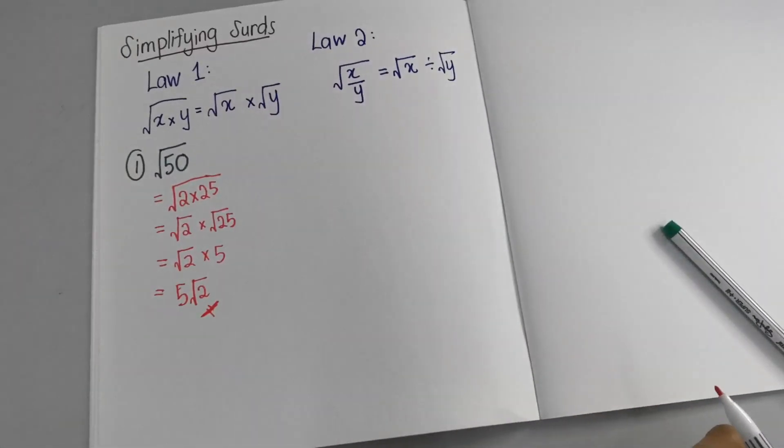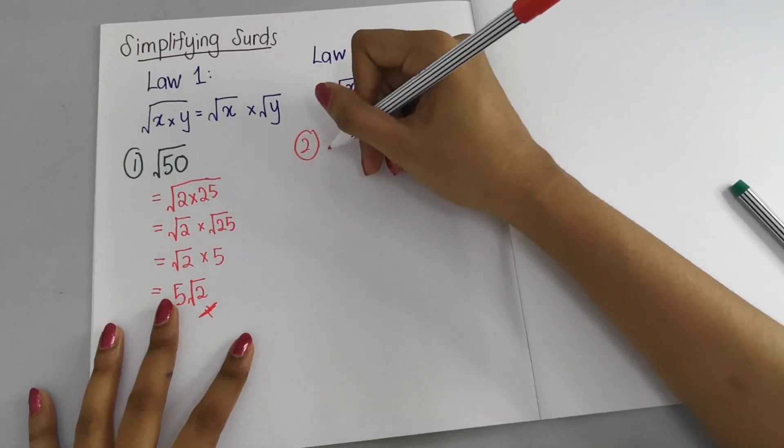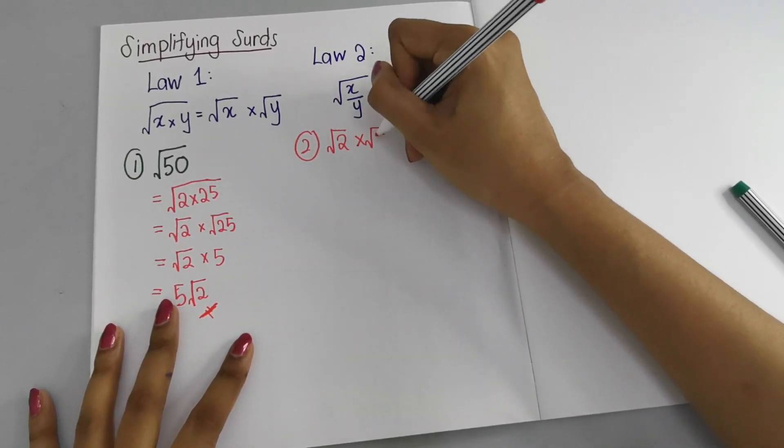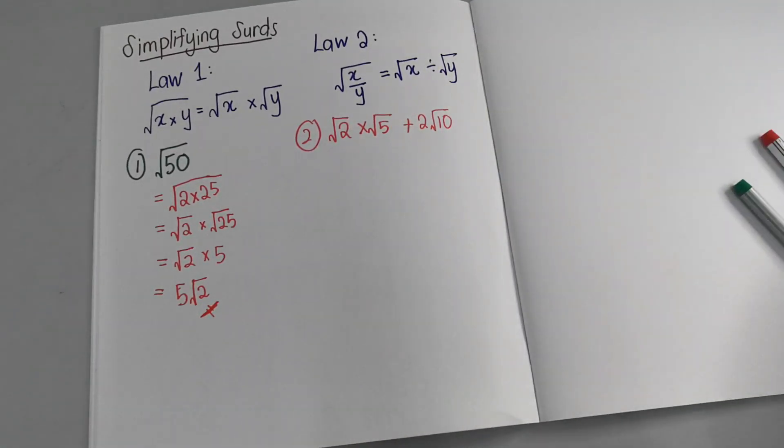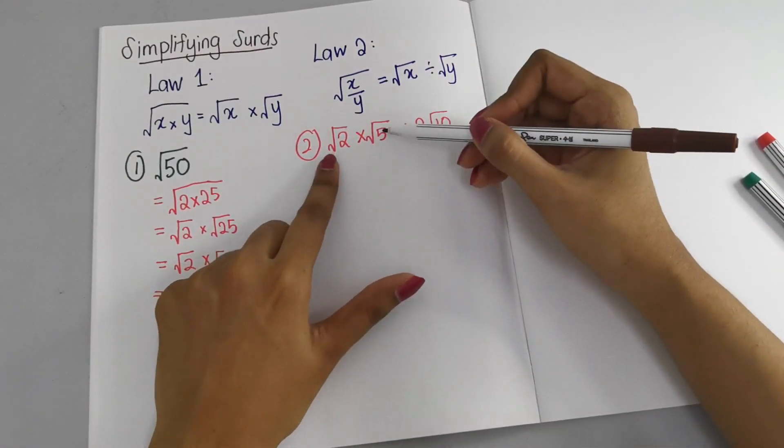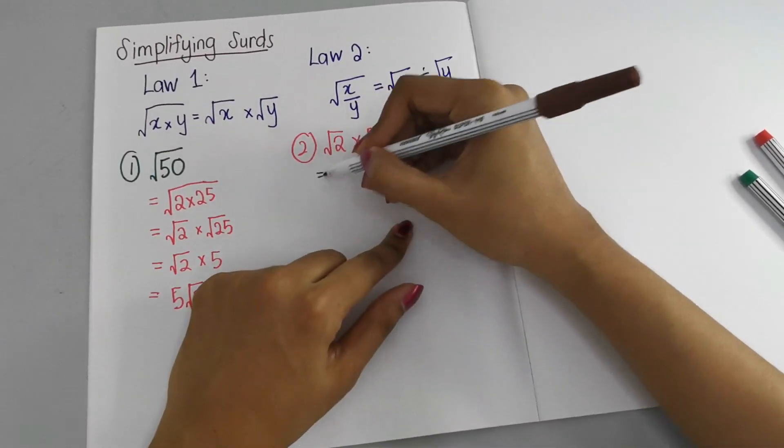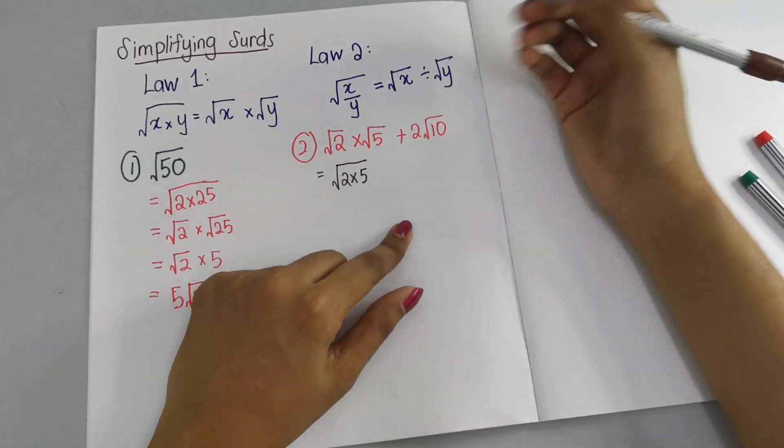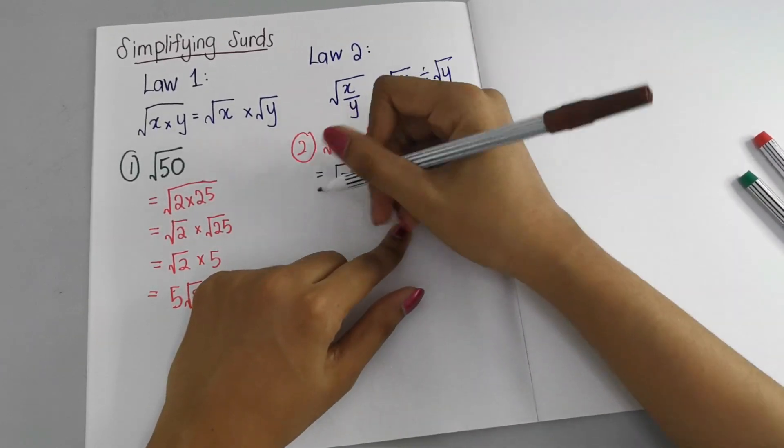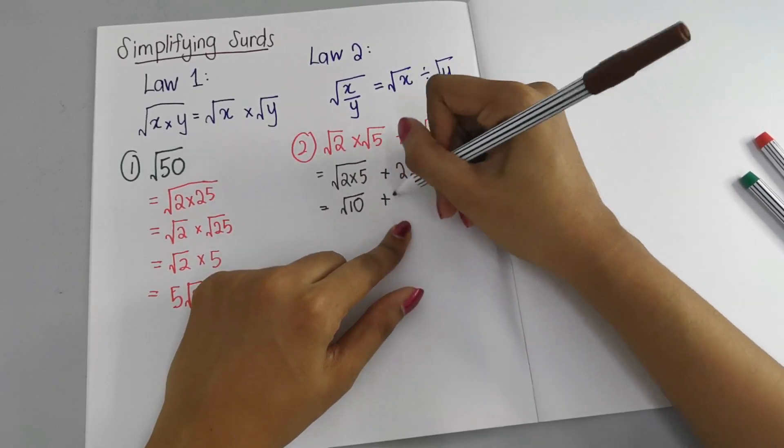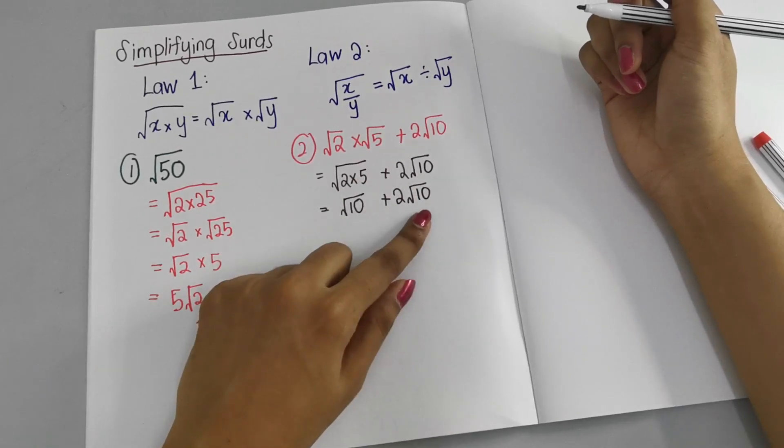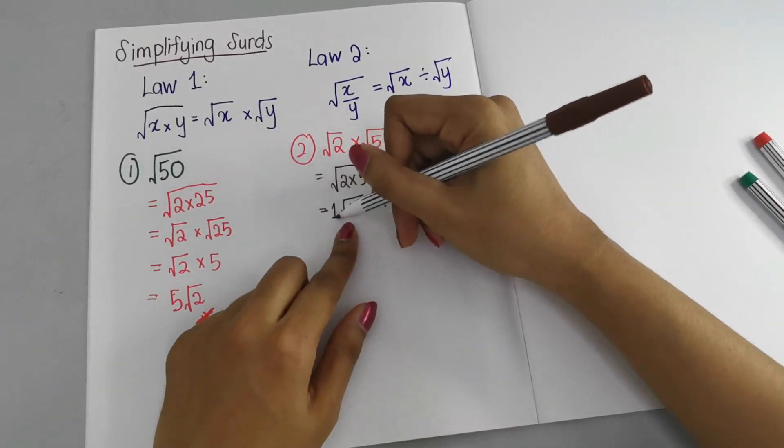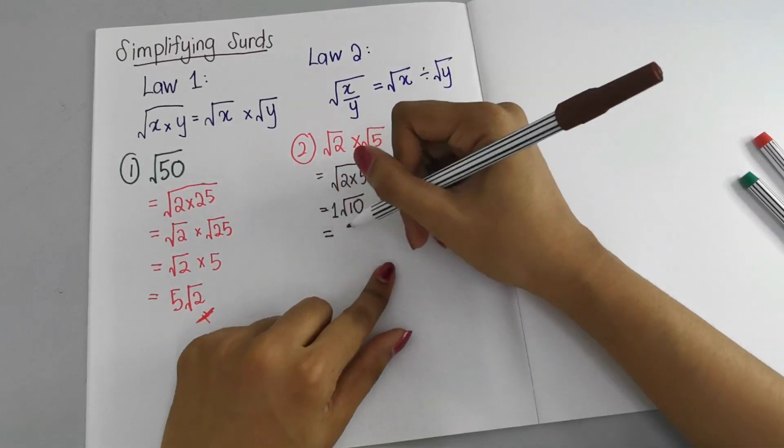Now let's look at the next one: √2 × √5 + 2√10. Here they are separate, but what you can do is combine them. I'm going to combine: √(2×5) + 2√10, so it's going to be √10 + 2√10. We have √10 and √10. In front here the number is 1, so 1 + 2 means it's going to be 3√10.